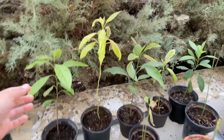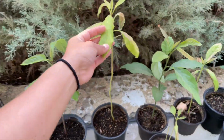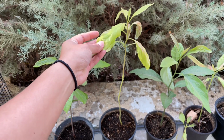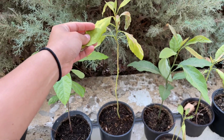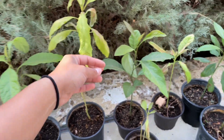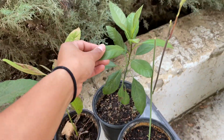But they're doing okay. Some better than others. Like, I like this one. This one's a little bit depleted of nutrients. It's obvious in the leaf color and also in the legginess of the trunk. But this one looks strong. This one also looks strong.